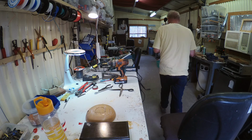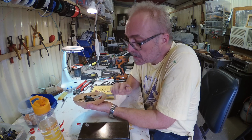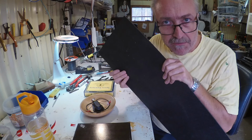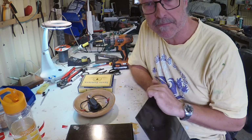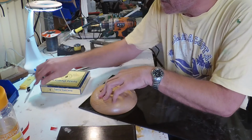Now with this bowl thing, I'd like to put a lid on the bottom just to protect the insides and to have somewhere to stick the non-skid rubber and stuff like that. So I had a bit of a look around in the workshop, and what I have is this sheet of ABS plastic here that I use for some of the moldings and things like that. Now you may not have one of those floating around, but do not despair. You could use a bit of plywood or anything really. This just happened to be what I had lying around. So basically what I'm going to do, I'm going to put this on here, and I'm going to draw on the outside.